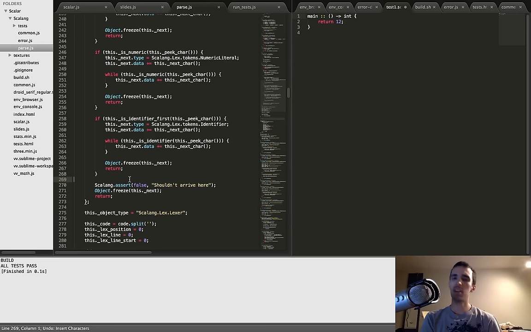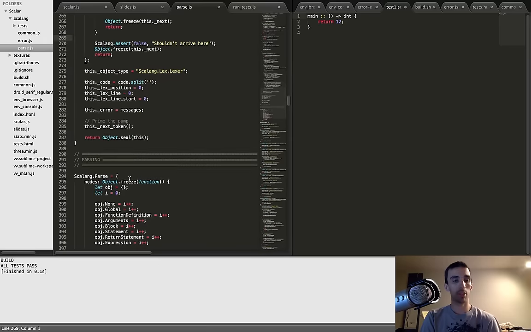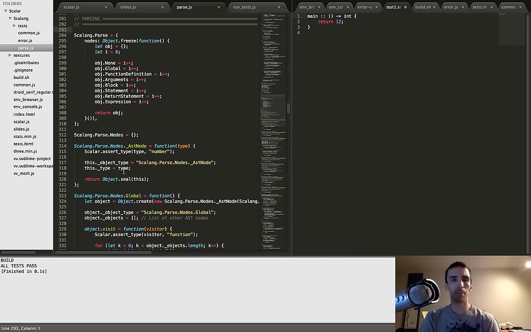So that's the basic idea. We're just walking through each character and saying, okay, what are our rules for the tokenizer for this language? And then we follow those rules in order to calculate what the token is. And then we return that token. And then the parser takes it from there. So that's it for the lecture. So let's look at parser.